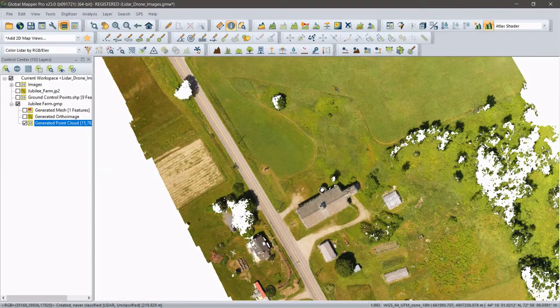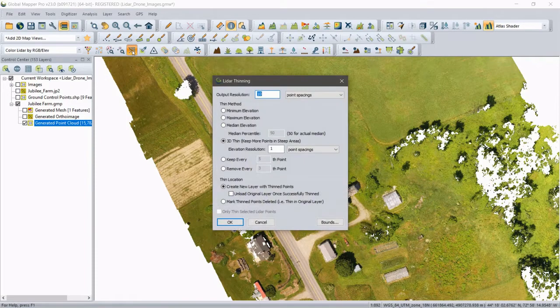So as I mentioned, step one in our process, and we're going to assume that we want to generate a terrain layer, a DTM, a raster surface. This is now the raw material that will allow us to do this, but we need to go through a couple of processes. The first is thinning. I want to remove a little bit of the redundancy in my point cloud. I'm not going to spend a lot of time going into the technical process, but let's say I want to thin this by maybe 5 times. In other words, remove 4 out of every 5 points to make a smaller point cloud.